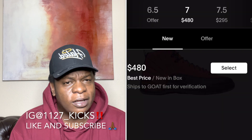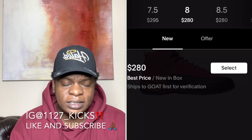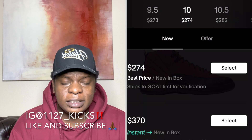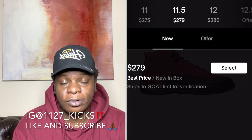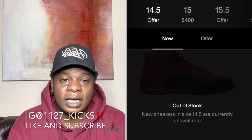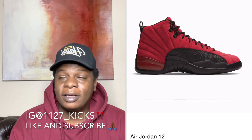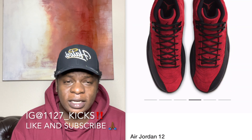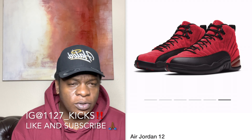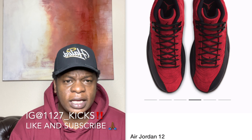Looking at GOAT, it's pretty much the same thing, except GOAT is a little higher. That size 7 and 7.5 was good, and then you see like $280 or so — that's what it's balancing out to. Honestly, I would say try to sell on GOAT. The prices on GOAT are a little bit higher, and you've got people who actually rock with GOAT more than StockX. Some people will pay that extra money to get a shoe off GOAT rather than StockX. Definitely look at the playing field as far as resale goes with either site.